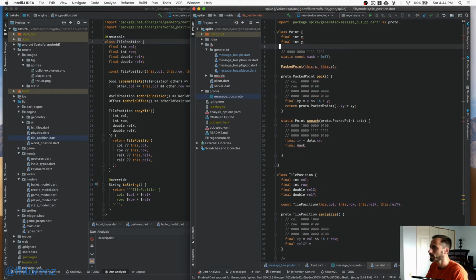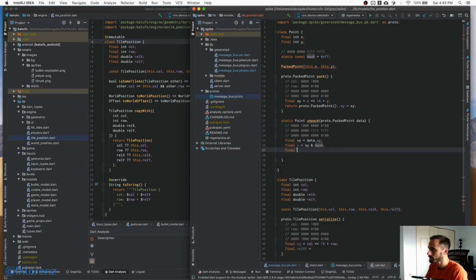Okay, and so now what we can say is x equals the xy ANDed with the mask. And then the y is basically now we're shifting. So now we got this one out, so we can take the same number and we don't need this part anymore.